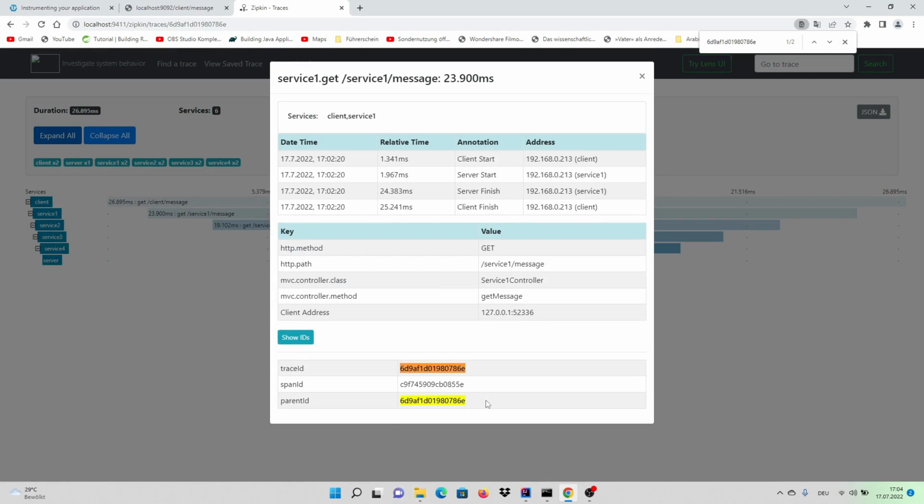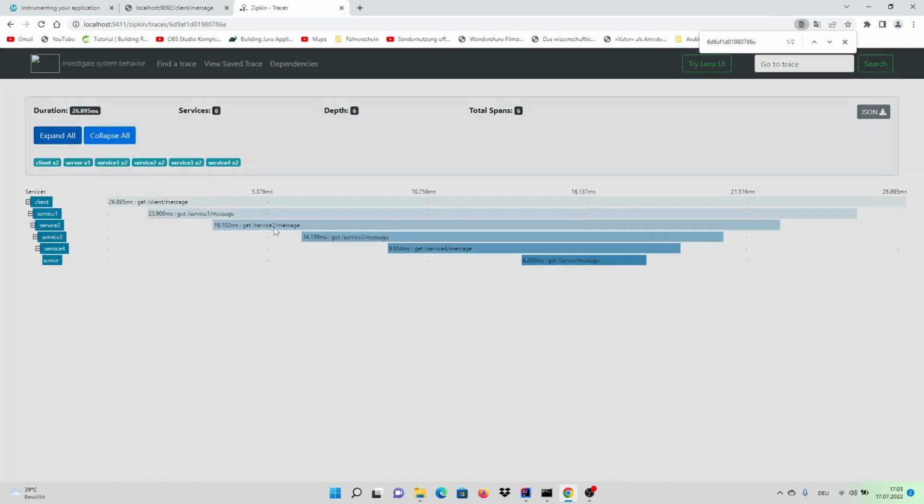As you can see, the parent is the first span ID, which was also the same as the trace ID for the client, because the client is the first one who triggered the request. That's why the trace ID is the same across all the spans, and the first span ID is the parent of the next span, and so on.